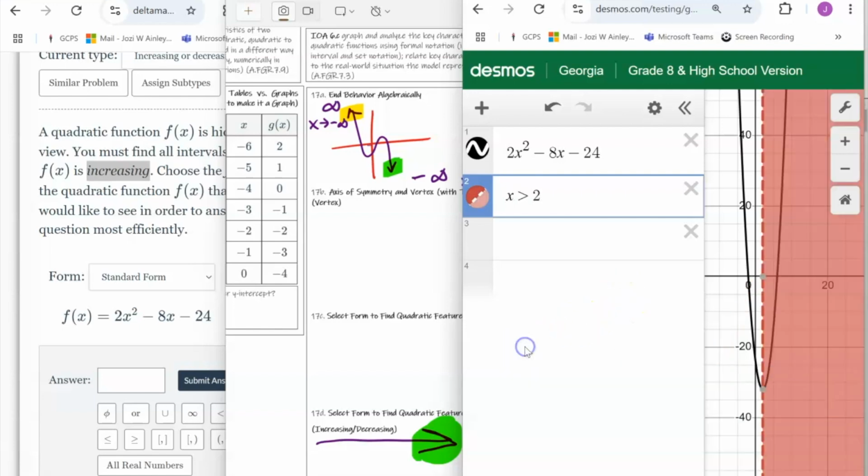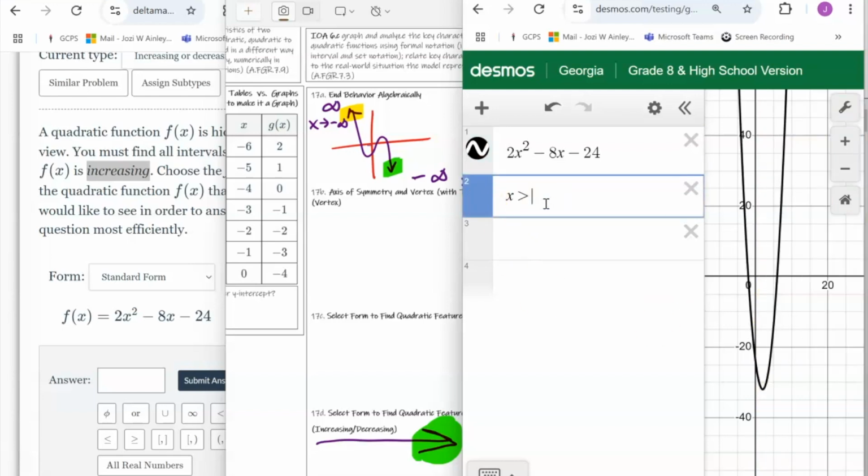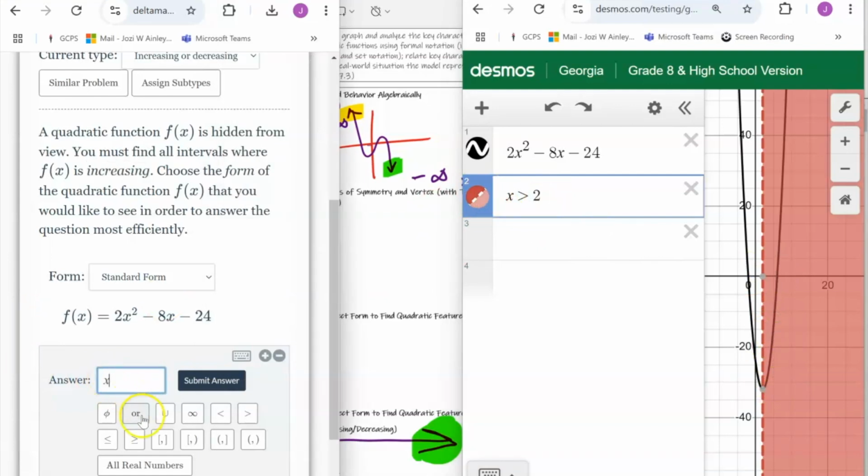And then you're going to do it in Desmos. Why am I doing it in Desmos? Because I want to make sure it highlights this. Let's say I said it was 6. All right, is it not increasing here? Yes, it is, so I know that I've made a mistake. Whatever it is, you're going to put your answer here so you can double check it. So it is increasing to the right of 2 when x is greater than 2. And that's what you're going to type right here: when x is greater than 2.